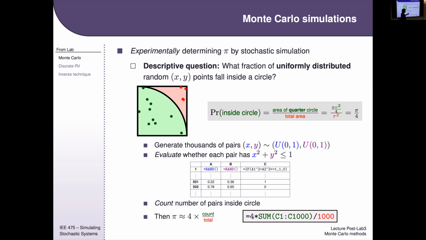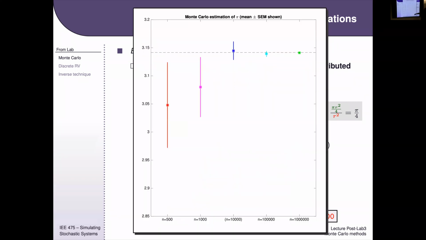So what we can do is look at these numbers, these zeros or ones, or zeros or fours, depending on how you look at it, and we can calculate the mean. So for 500 rows, you can imagine my mean was 305. And then you can define the standard error of the mean, which is effectively the standard deviation of those zeros and ones, or zeros and fours in this case, divided by the square root of the number of samples.